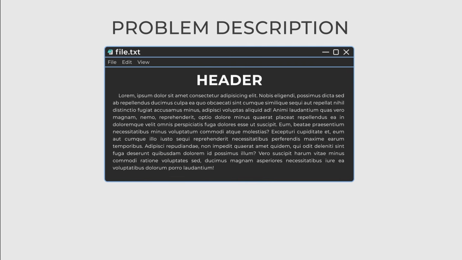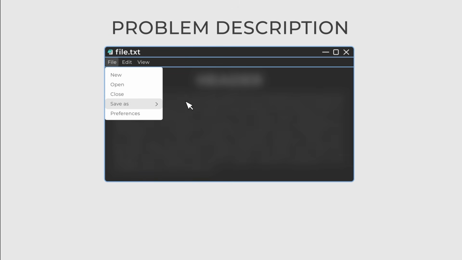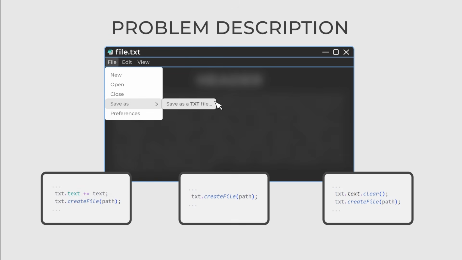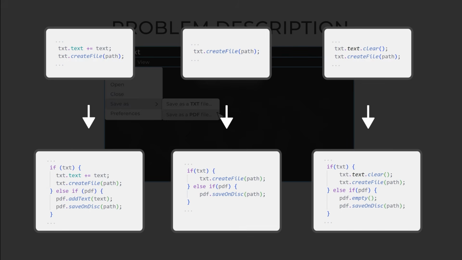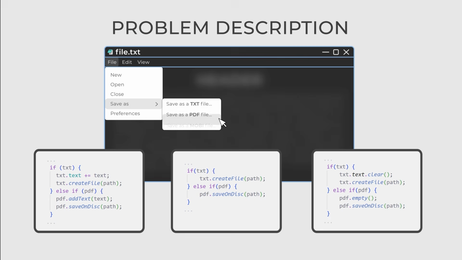Imagine a scenario where you have a framework for creating simple text documents. Wherever you need to work with documents, you use the methods and functions associated with text documents, and your entire codebase is tightly coupled to text documents. One day, you decide that you need to add the ability to work with the PDF format. You found all the places where you use the text document methods and added conditions to check which of two file formats you are currently using and which function you need to call in which case. A few days later, you decided to add the MOBI and DOC formats as well.